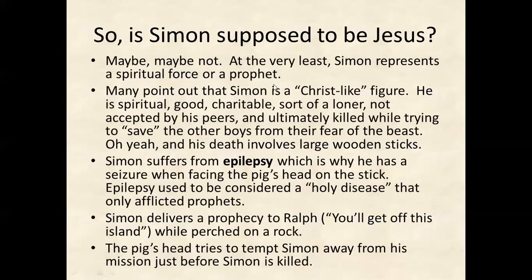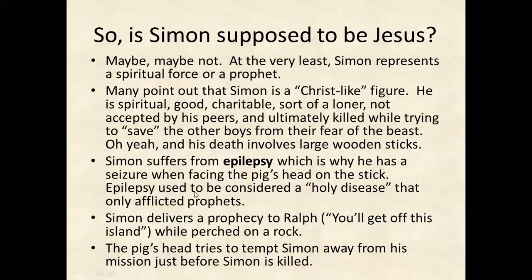So again, many point out that he's this kind of Christ-like figure. He's spiritual, he's good, he's charitable. He helps the other kids out, like he gets them fruit from the trees when they can't reach that high. He's kind of a loner. He's not really accepted by his peers. People don't really understand him. They describe him as being kind of cracked or batty. And ultimately, he's killed while trying to save the other boys from their fear of the beast. And of course, his death involves wooden sticks.